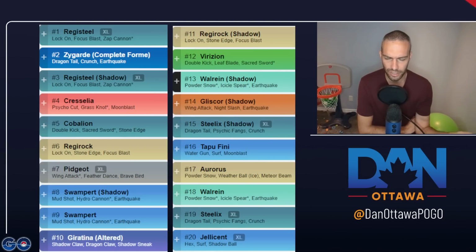Registeel is your main tanky nuke option. Cobalion and Virizion as your double kick users. Swampert as your water and Hydro. Pidgeot as your flyer. Aurorus, and Walrein as your ice. Giratina Altered as one of the best safe subs as Ghost. Tapu Fini is another great water option.